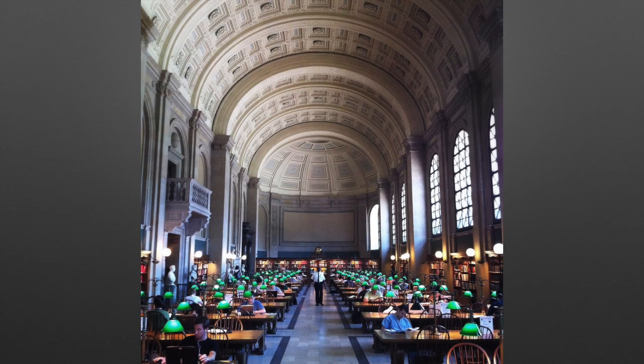Like in this photo here, most of the light is coming in from the right side of the photo, from the windows in this library, which is in Boston. And because that light is coming in from the right side, it really adds a lot of dimension to the ceiling in this room. You can see all the nooks and crannies of that ceiling. You can get a real sense for the texture of that ceiling, and that's what side lighting is great for.